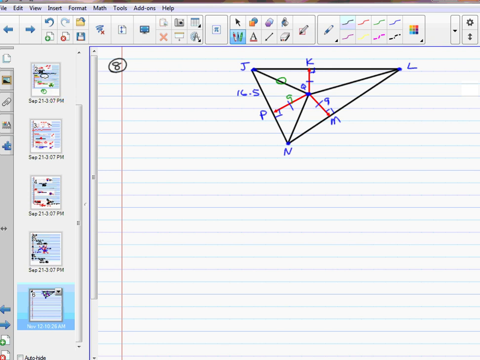And this is the hypotenuse of a right triangle. So what are we going to do? How are we going to find the hypotenuse? Pythagorean Theorem is what we are going to use. So we will say 9 squared plus 16.5 squared is going to equal, I'm going to call it x squared. That's what I'm looking for. So if I want x, I would just have to take the square root of this instead of squaring it over there. It's not going to be exact, I doubt.